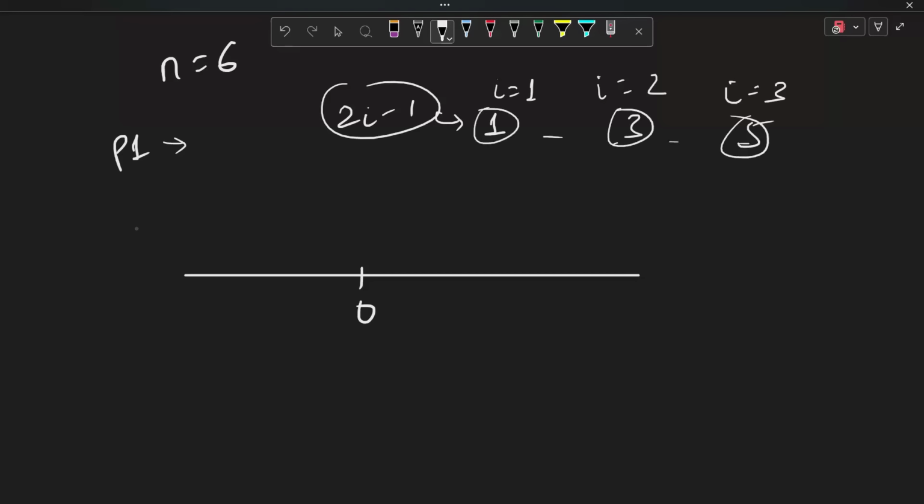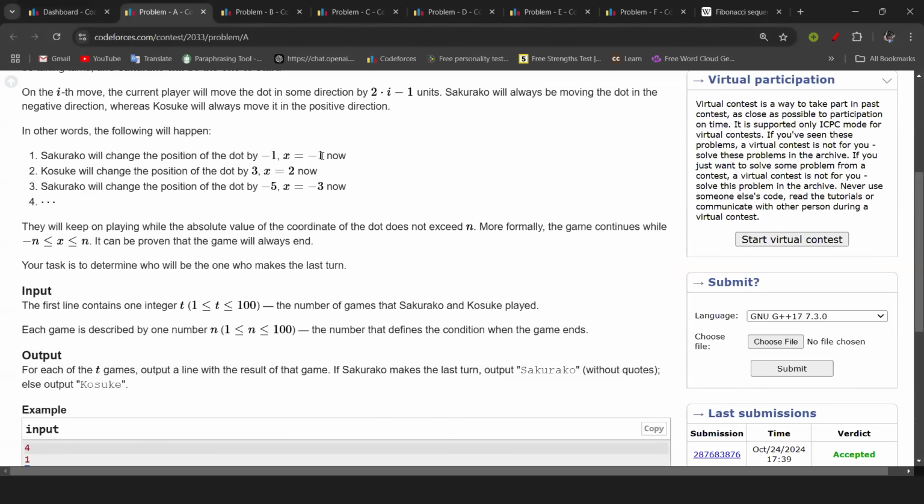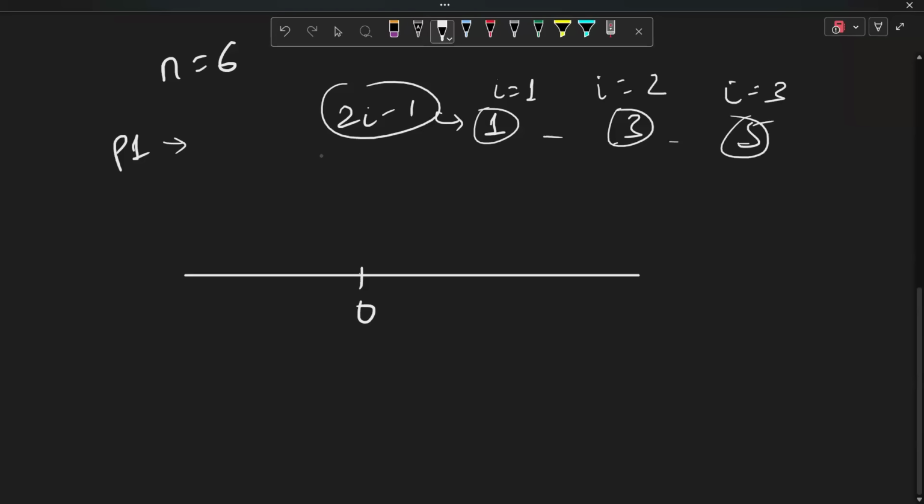The first turn is taken by player 1, and he moves in the negative direction, so minus 1. It was at x equal to 0, so it would be moved to x equal to minus 1 in the first turn. Then the second turn is taken by player 2, in the positive direction, so plus 3, and it takes it to 2.